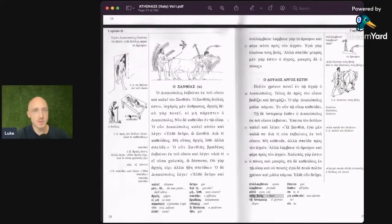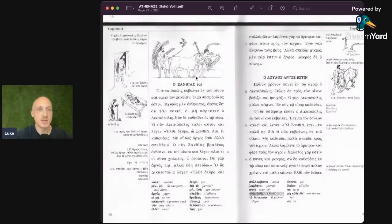So effectively, before chapter 2, you will have learned basic grammatical concepts and vocabulary. Then you can come to the Italy version. You see the pictures. There are these glosses here, but if you don't know Italian, which few people do, obviously, you can still use this. You don't need this because you will already have learned this from the previous chapter. The 12 videos of ancient Greek in action so far are designed to prepare you for at least chapter 1. In fact, they prepare you for a good amount of chapter 2 and further.